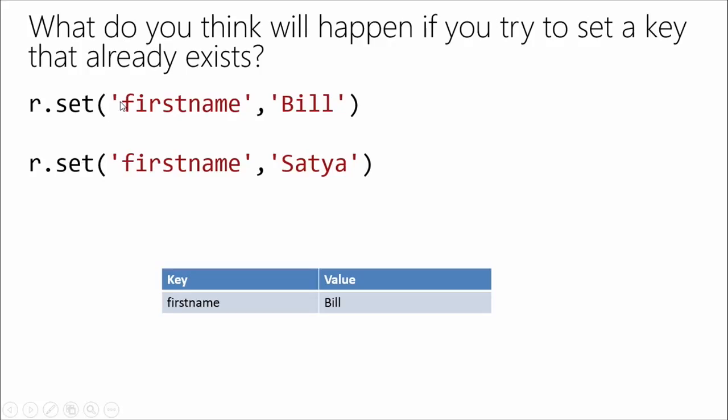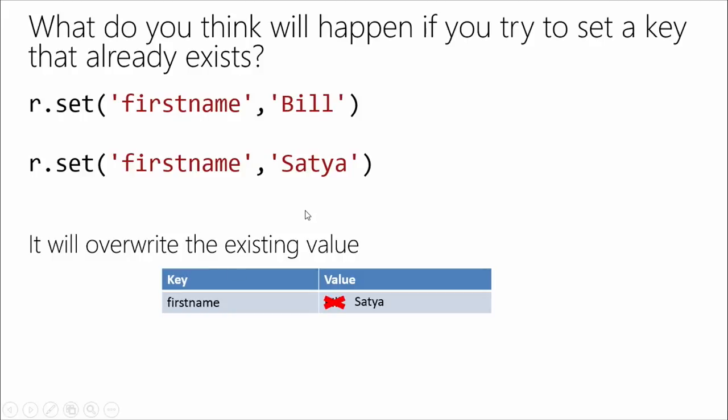Yeah, in this case, by default, it's simply going to overwrite. Because when I do an r.set, I'm actually creating the key and giving it a value. So when I call the set function a second time with the same key name, it might say, hey, that key already exists. But in this case, absolutely, it's simply going to overwrite the existing key with the new value. And this might be the way you want it to work, or it might not. Just depends on the way your brain works.